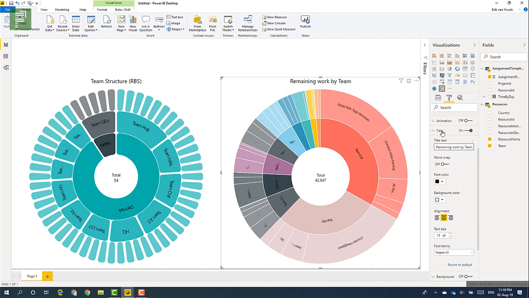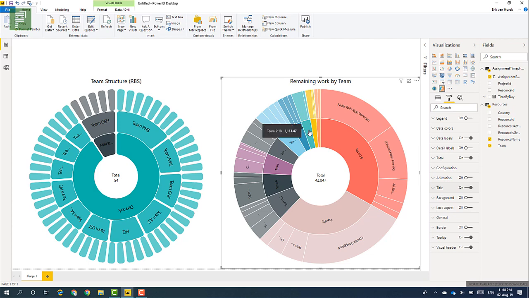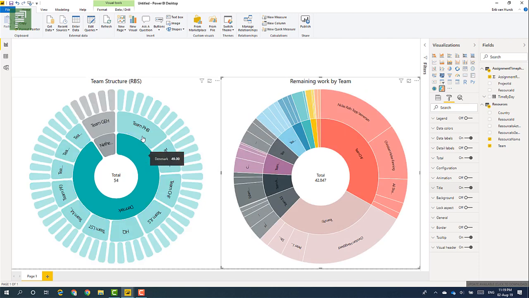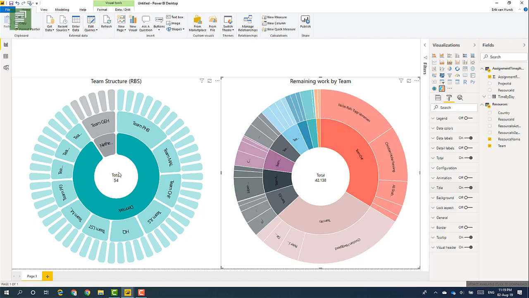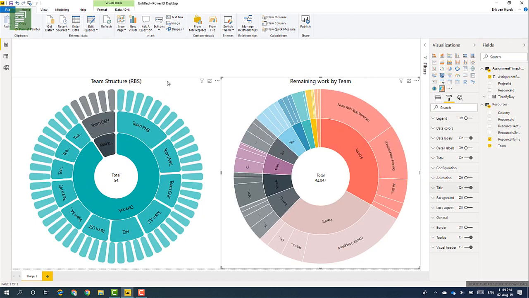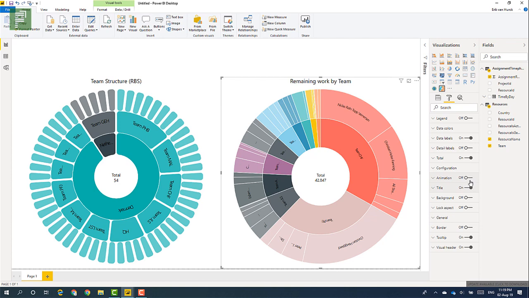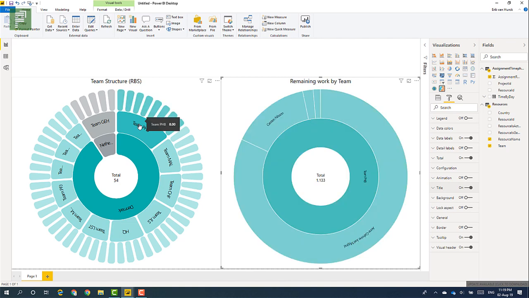Here we go. This looks great. Now I can focus here and it will change this one. But have a look at what happens when I turn on the animation of this visual, because currently this one will change. So there's an animation happening here that's not called an animation because it is actually a filter happening. As soon as I select the PHB guys, I will get this visual because this is a filter that's happening.